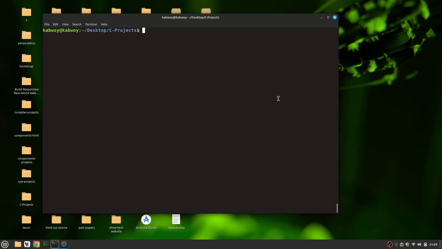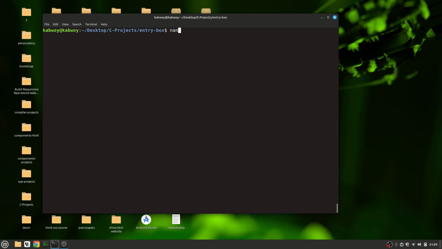So first thing, I'll just create a separate folder just for placing my projects. I'll name it entry box. You can name it anything that you want. Then I will cd into that folder. Then here I will create a blank C file.